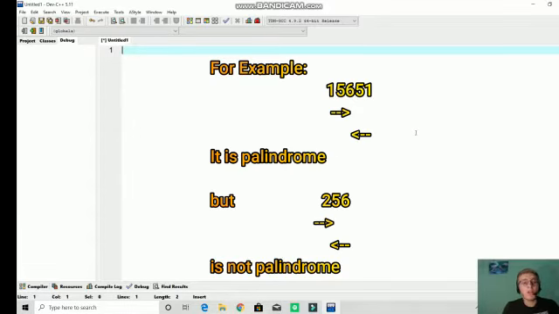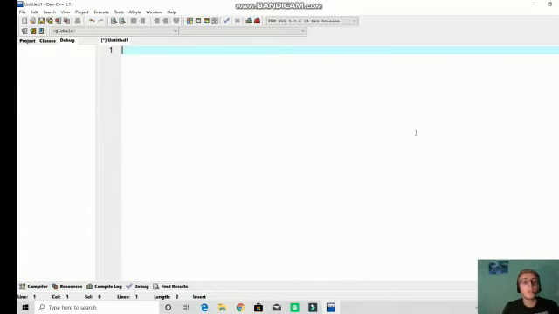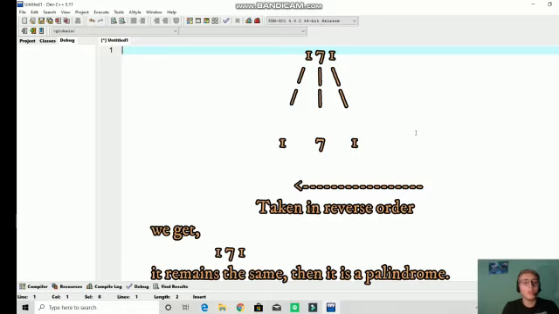So we are going to write a program in C++, but before we write it we should know the logic behind the program. For example, if you have 171 and you have to check whether it is a palindrome or not, what will you do? You will extract each digit of this number, then reverse them, combine them, and check whether the number obtained is equal to the number given to us. If it is equal, then print the number is a palindrome. If it is not, then print it is not a palindrome.